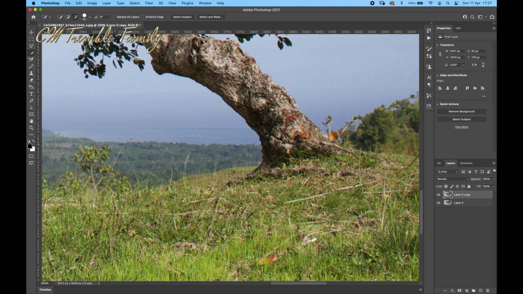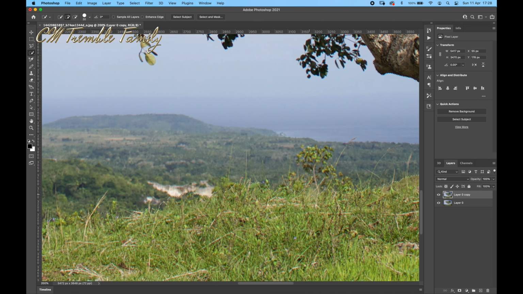But I will want some of the trees that are part way down the bank that are sticking up, that are obviously not part of the background there, so I can then paint those back in again as well, using the plus to bring it back up until we find a good area where I'm happy with what's actually being selected. So I just went around selecting all the leaves that were sticking out, all the bits of grass and everything, trying to find a good area, get it all together.